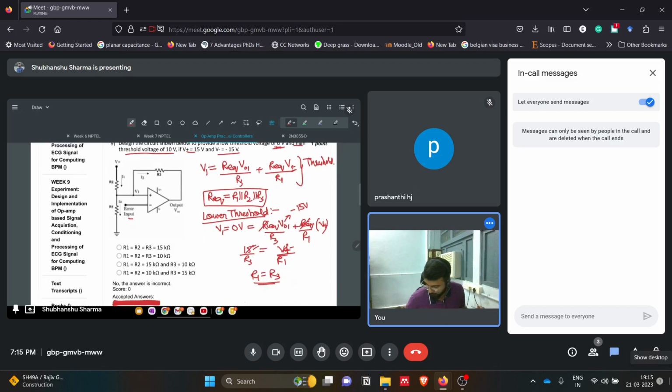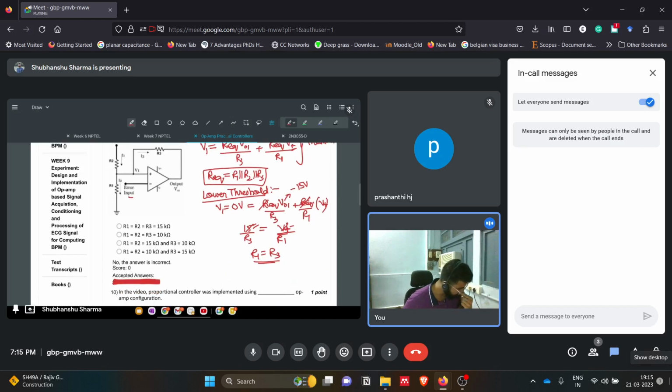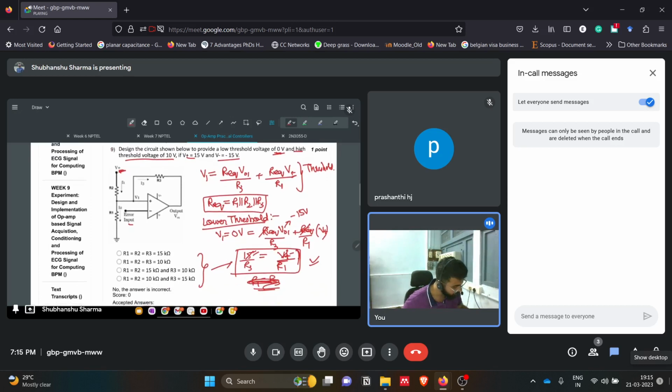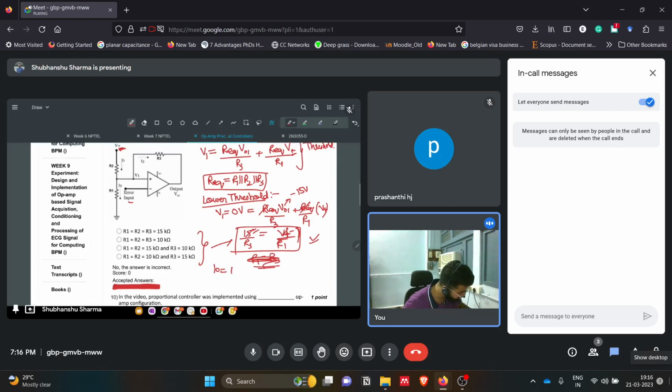So one thing is this. Now the next thing is the lower threshold. Since they have not given the value of V plus, we can simply keep this equation as it is, and based on the options we can say what the values of V plus are accordingly. Now we have another threshold, that is 10 volts. So for 10 volts it will be plus 15, V naught 1 by R equivalent plus V plus R equivalent by R.